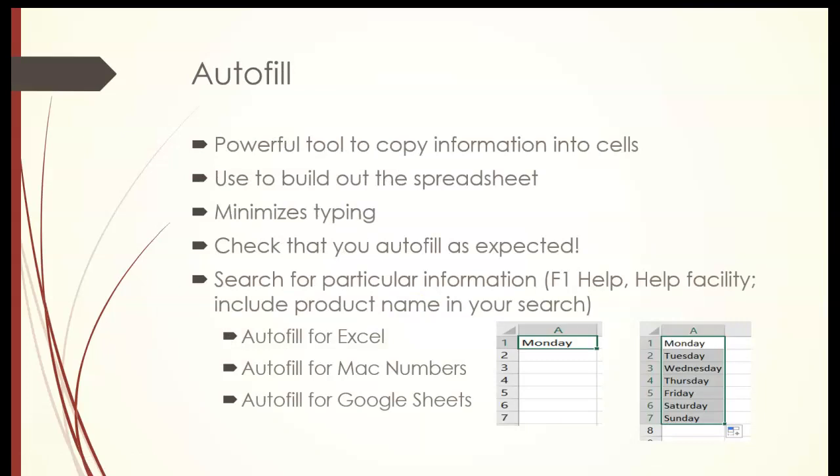Autofill is an amazing and very powerful tool, and it can help build your spreadsheet quickly, accurately, and efficiently. It minimizes a lot of typing. For example, if you wanted the days of the week, you would just type Monday, then use this little green box in the corner and drag down, and it would fill them all for you. If you kept going, in cell A8 it would start Monday all over again. If you were using January through December, you would just type January and then use your fill handle, and it will fill all 12 months for you. It's a pretty amazing tool.